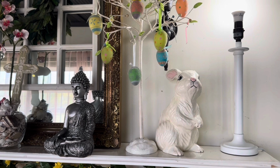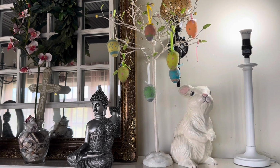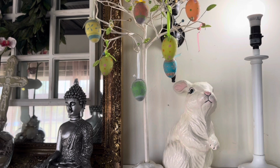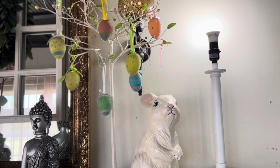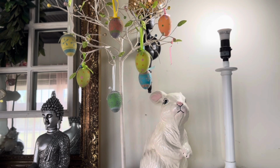Okay, family, so this is how everything came together. I added this other bunny that I have here. I was going to put it on the other table with the other one, but I said let's put it over here, and I think it looks good right here. Then I have these small little lambs. I didn't put the shades on them.